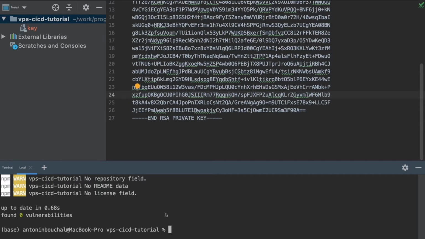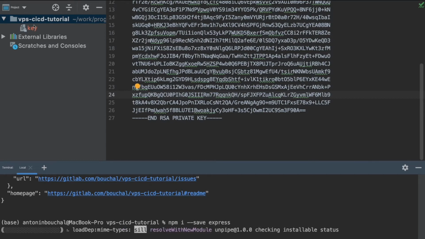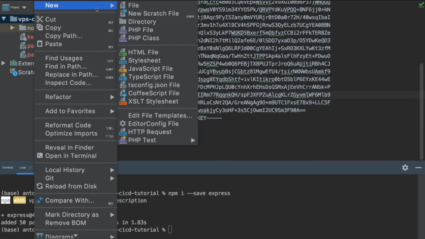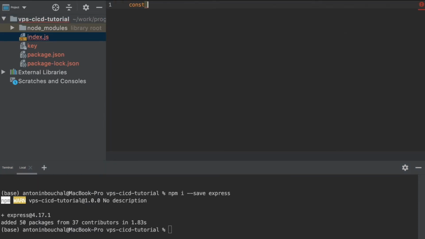We initialize our new package and we install Express server to publish our Hello World application. It's very easy.